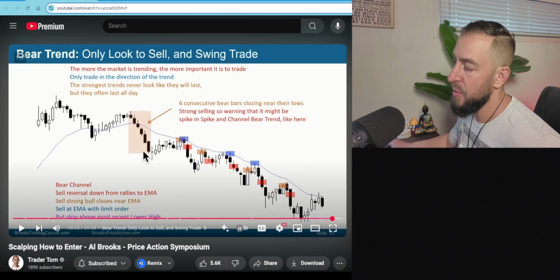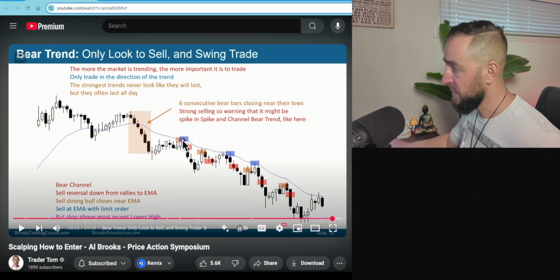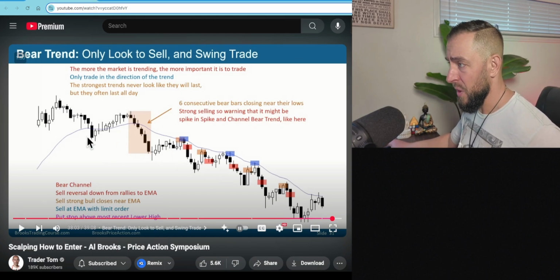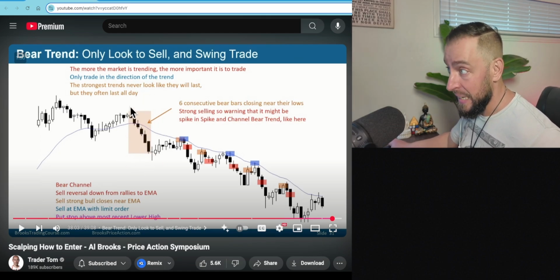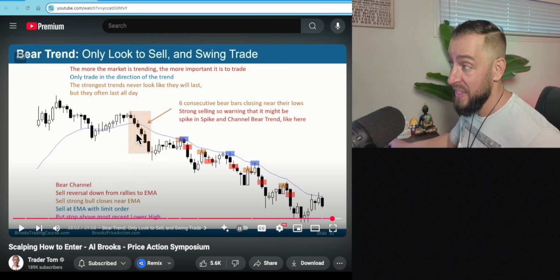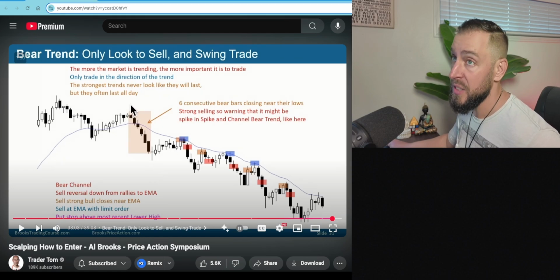Again, remember what we were saying earlier: when the price touches the EMA or the moving average, that can be a great entry. And if the price is clearly trending down, which it looks like it is here after six consecutive bear bars, when the bars are getting bigger in size, showing accelerating momentum to the downside, there are multiple things you can see about this highlighted portion showing strong momentum to the downside. So when the price looks like this, it's likely that the price is going to continue down. So as soon as we touch the moving average, that's one of the best entries that you can get, as long as you have some clear indications that there's strong downward momentum.